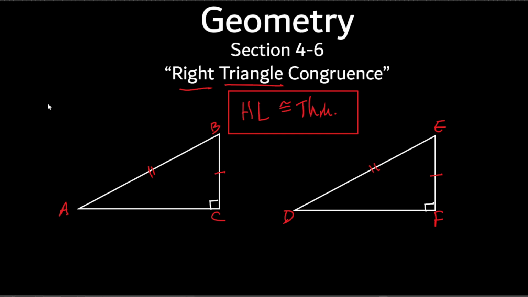Now, they don't tell you right off the bat, but what could you tell me about angle A and angle D? If they're congruent to each other, they've got to be what? They got to be equal because they're corresponding parts, correct? What about angle B? What could I say about angle B? That's got to equal angle E. What else could I say about this? I could say that AC is congruent to what? DF. Everybody see that?